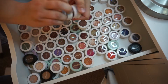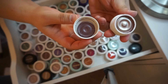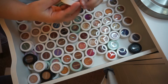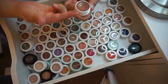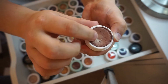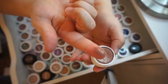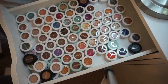This one is the shade Up in the Air. Oh, this is gone because watch this. Yeah, he's done. I could press him back in, but I obviously didn't seal that up tight enough, so Up in the Air is going in the trash. Next, I have Buzzin', which still looks okay. Ooh, nope, he's gone. As soon as I touched it, watch this, come on. Like, it starts to bead up on my finger. Do you see how there's little chunks in my finger? Yeah, that's not okay. So, Buzzin', goodbye.